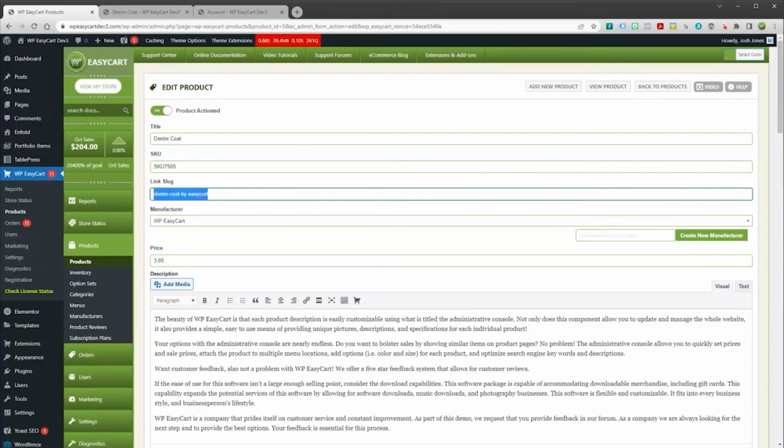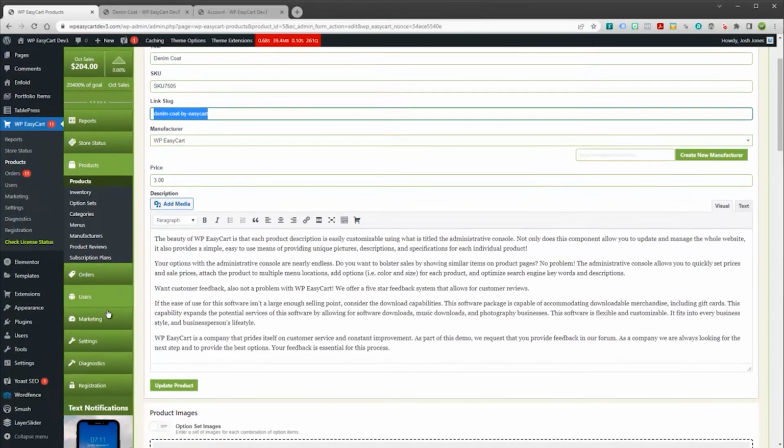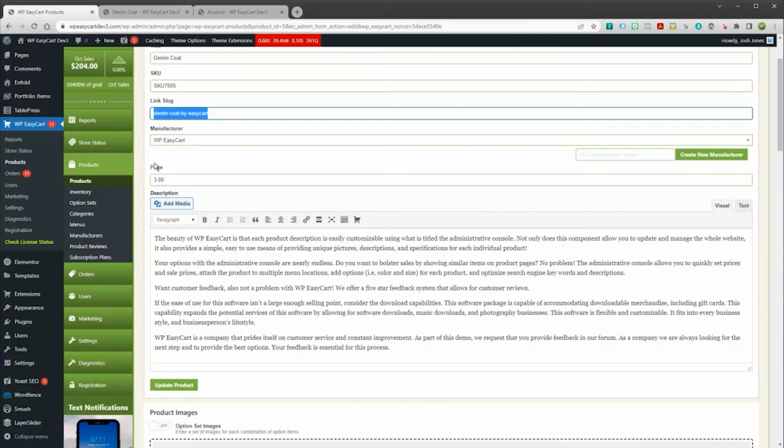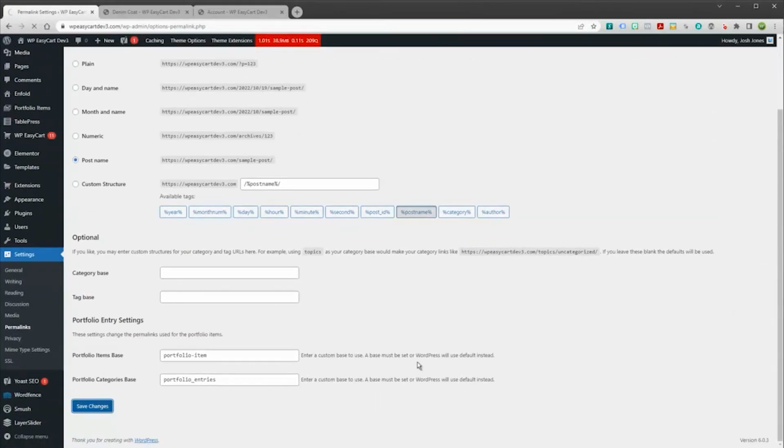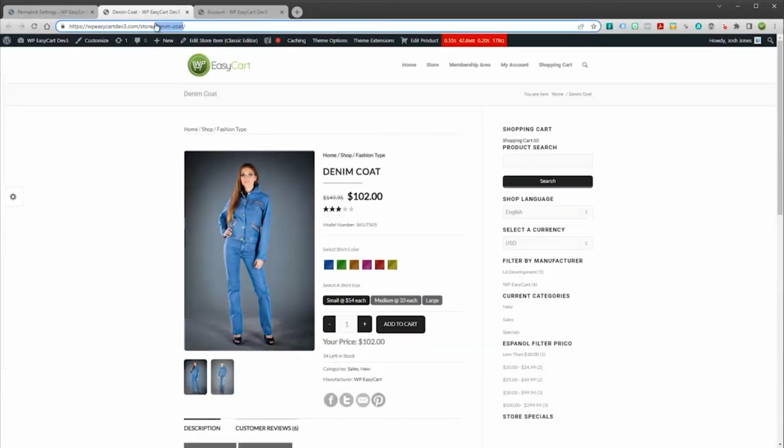Okay, so that's what they do. In EasyCart, for example, we can always rebuild those. If we go to settings and permalinks, and maybe you change that, come in here and hit save again. What that does is rebuild all your links. If you ever get 404 errors or your permalinks are broken, it's really good to know that you can just go in there and hit save again, and it will rebuild your links. So that's what permalinks do.